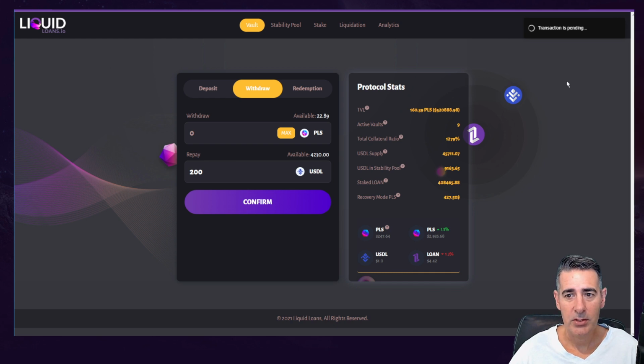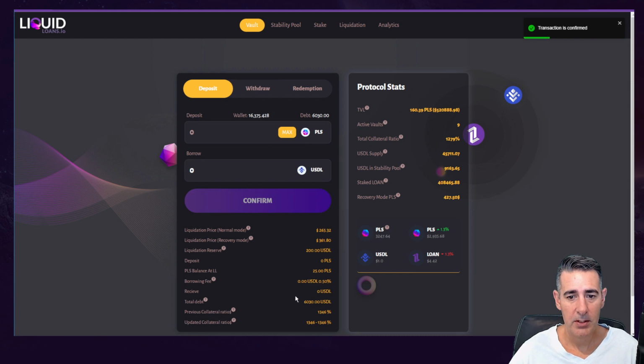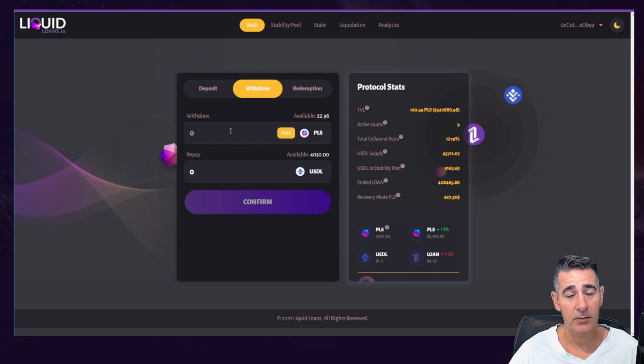Let that go through. That shouldn't take too long. But what we should see is the amount of our vault decrease in size. Okay, so we've just seen $200 knocked off the balance there of our total debt. So pretty simple to do. So very easy to set up a vault, very easy to adjust your vault and get it how you wish.